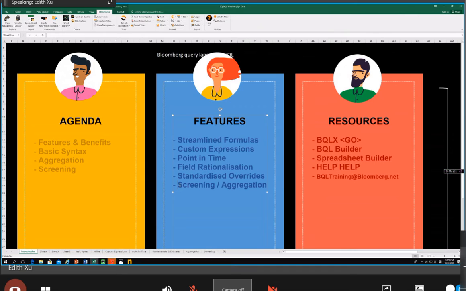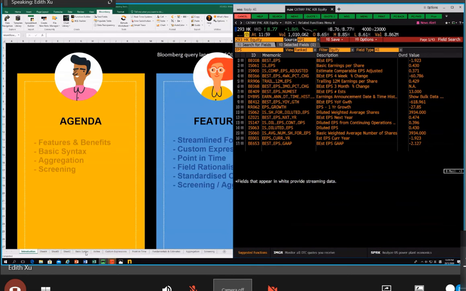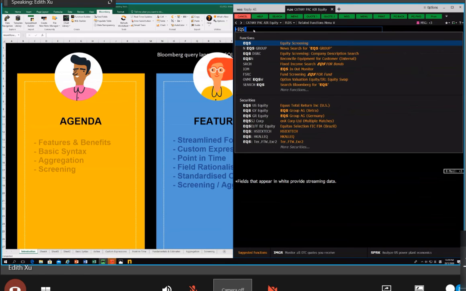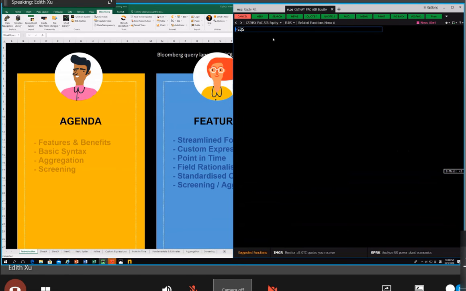That is to say, based on this list, we are able to do further analysis like screening or aggregation. So right now inside our terminal, we have provided a lot of different screening tools. For screening equity type of security, we can use EQS, our equity screening tool.